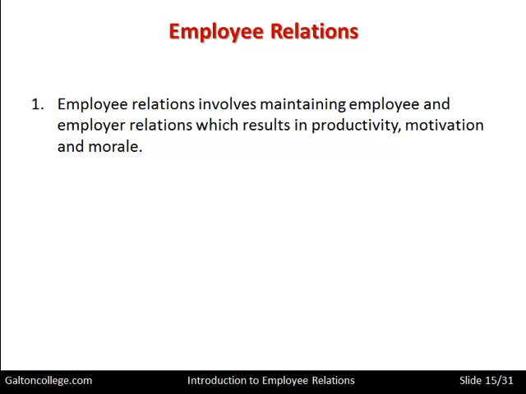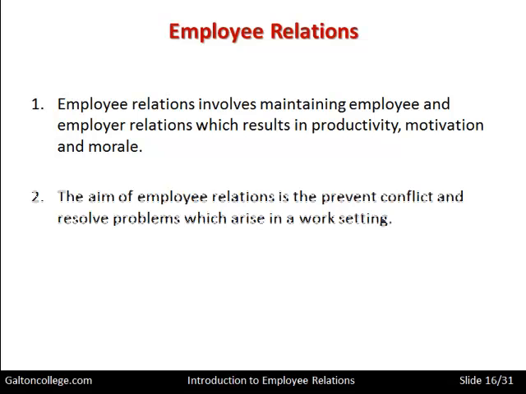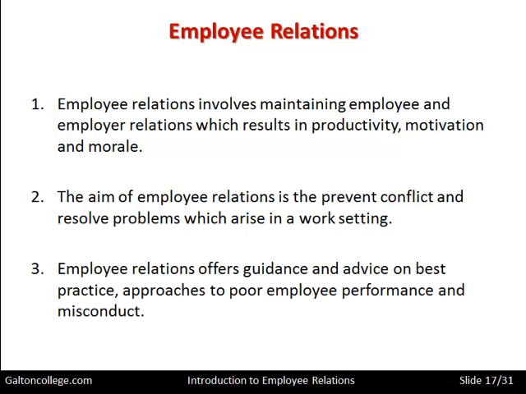So, as I said, the climate has changed radically. The aim of employee relations is to prevent conflict and resolve problems which arise in a work setting. That's what employee relations is about. It's trying to prevent conflict and to deal with issues, to deal with problems when they arise, and to deal with them fairly and openly and get a good resolution of the problem.